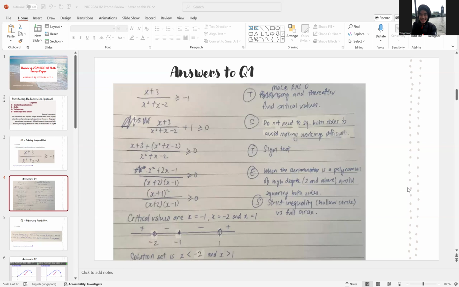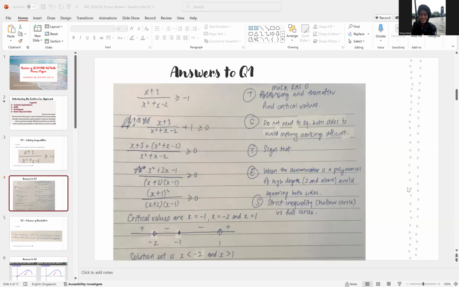The same occurs when you square both sides, because after squaring you get a very complicated polynomial. All you need to do is factorize this polynomial out, and then you are going to find these things called critical values. What are critical values? Later on, I'll explain. But the main idea of using these two methods is to make the inequality 0 on one of the sides. By making the inequality 0, it makes the factorization easier later on.